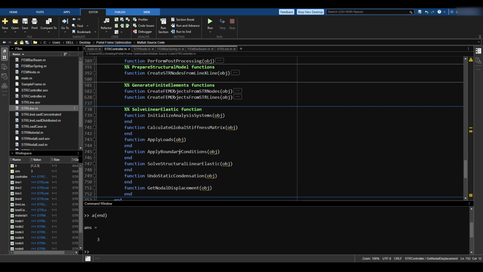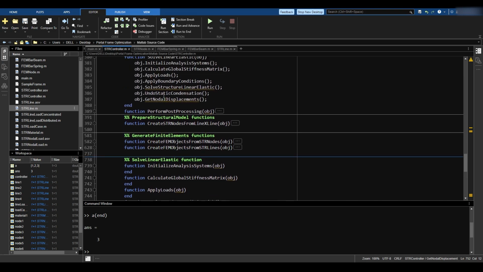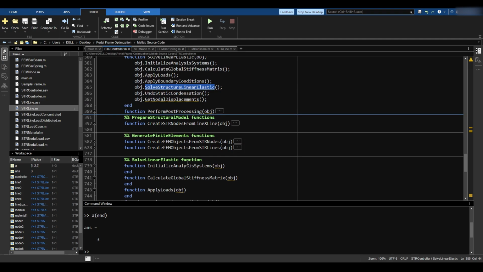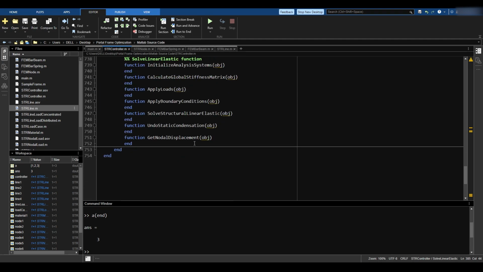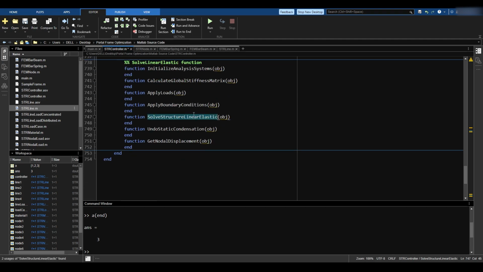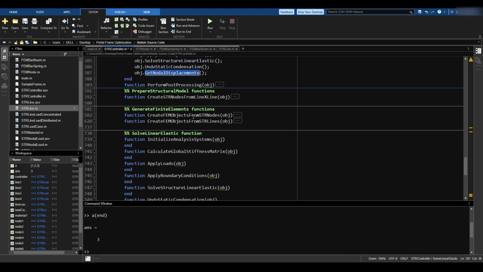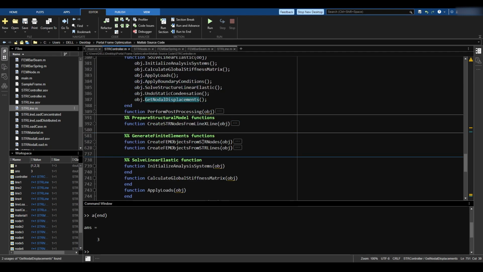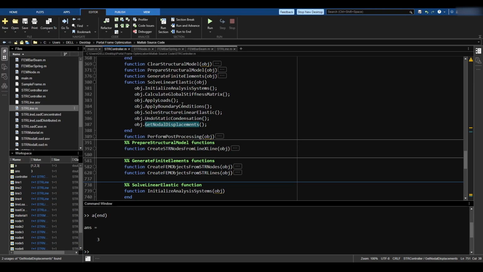So those are the steps I should do to perform my analysis. Now those should stop. Okay, why isn't it stopping? Solve structure. What's this? Solve structure. Okay, it seems this is just a spelling thing so that we can move. And this could get nodal displacement, and here get nodal displacement. Okay, fine. So I think now those stopped having an error.